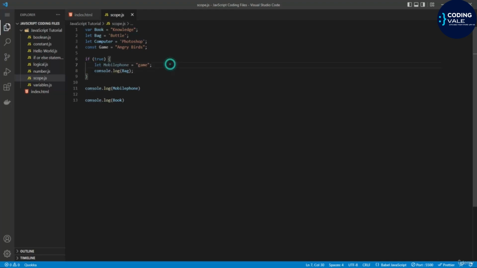Let me create a similar variable like this. Let me name it notebook, which is equal to some alphabets.